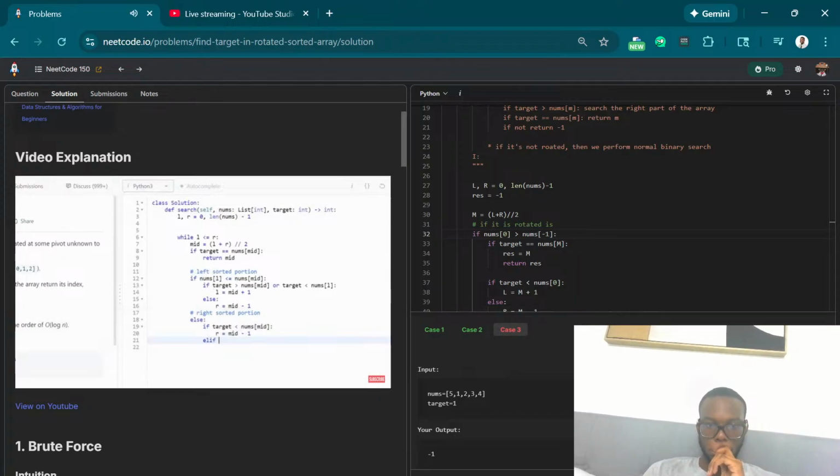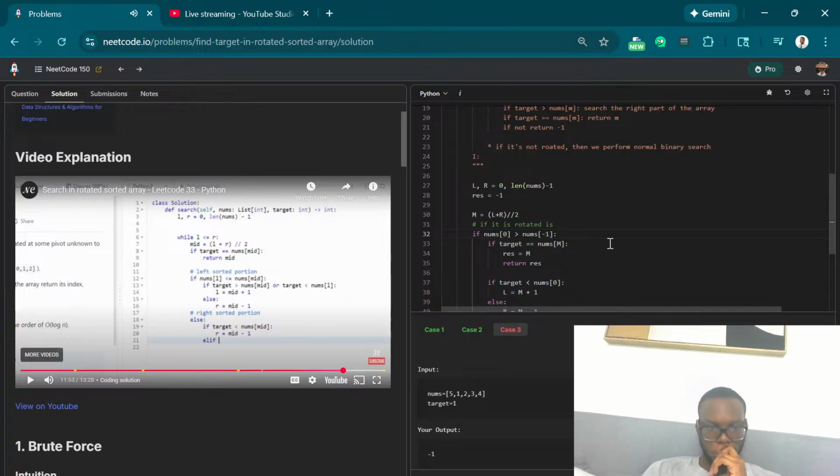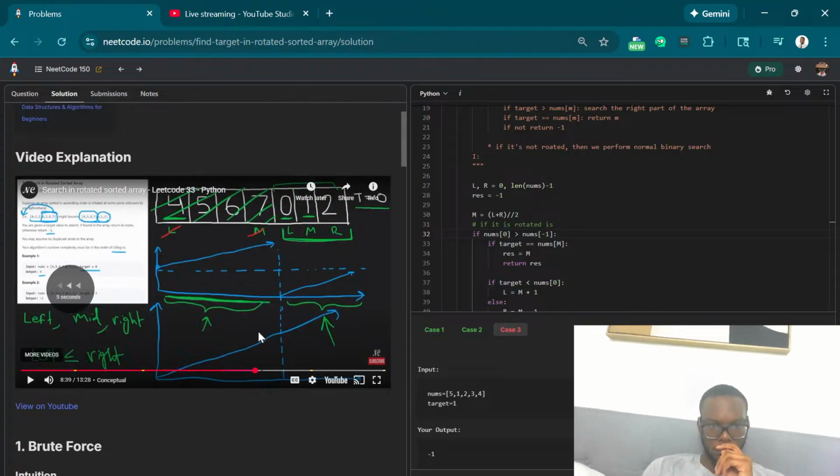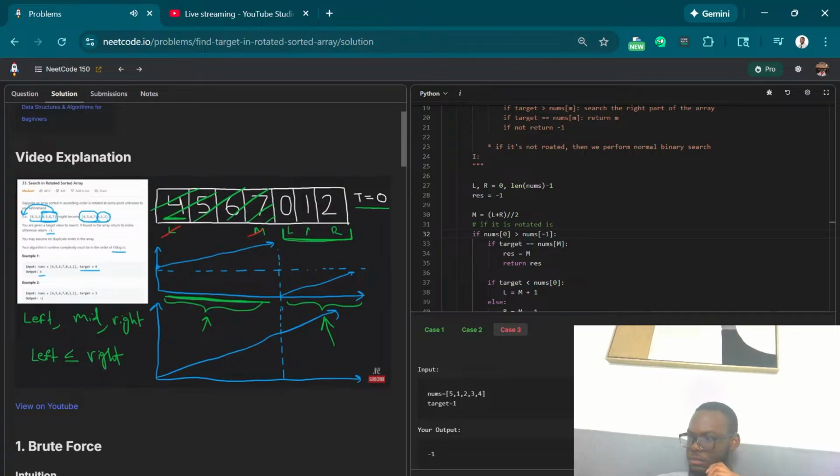So if this isn't true, meaning target is greater than middle, our new left is going to be here, and our new middle is going to be here.